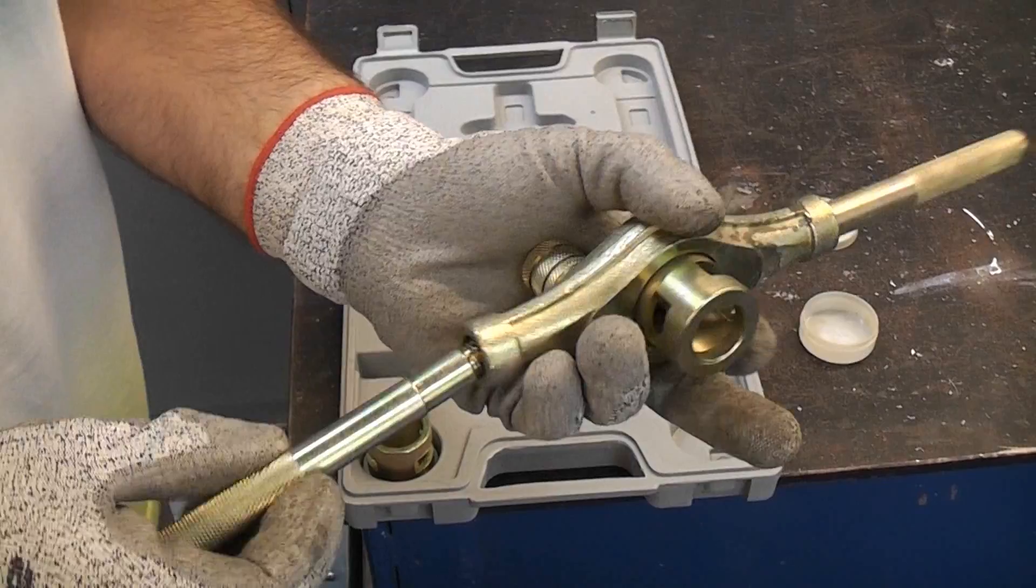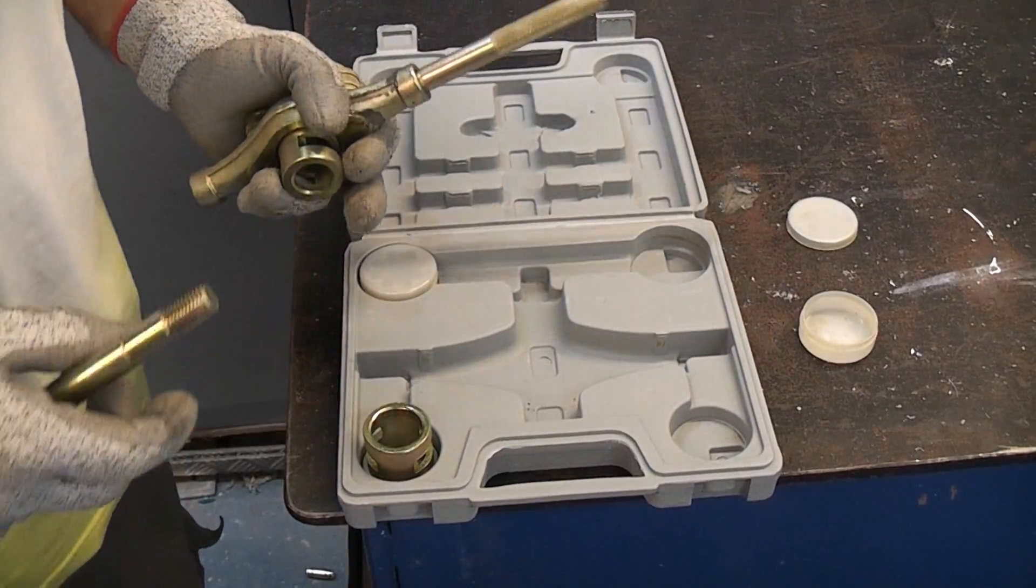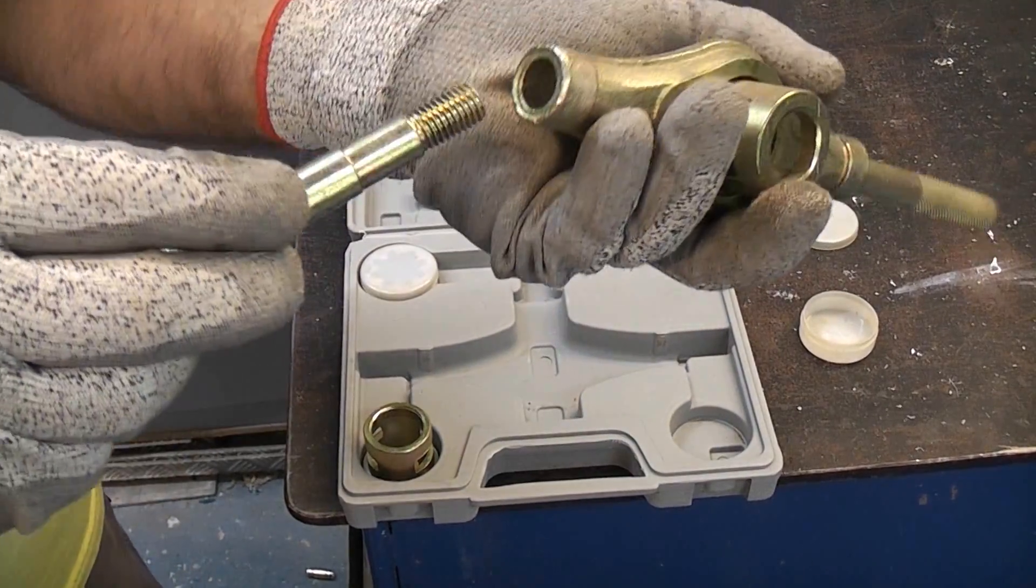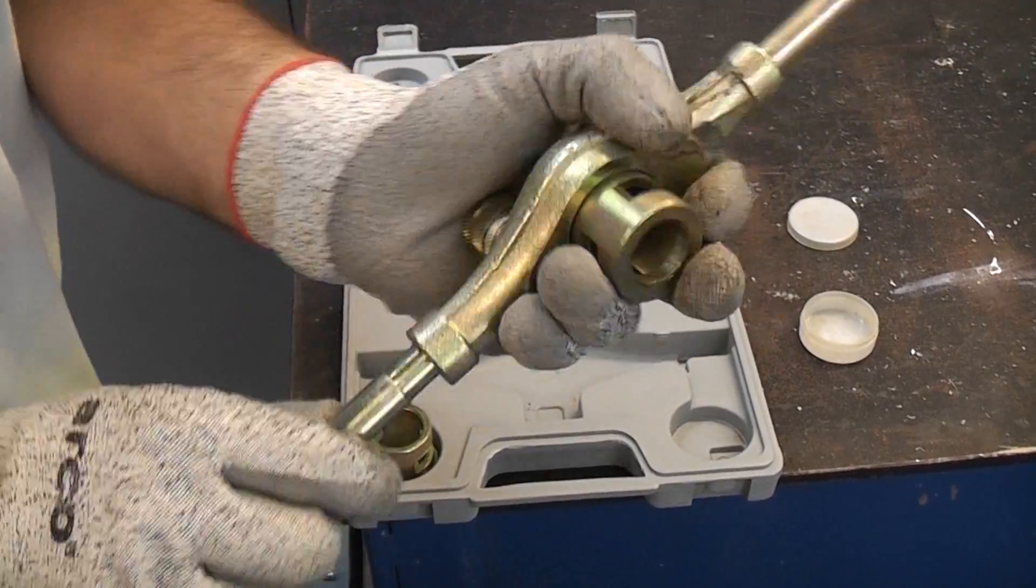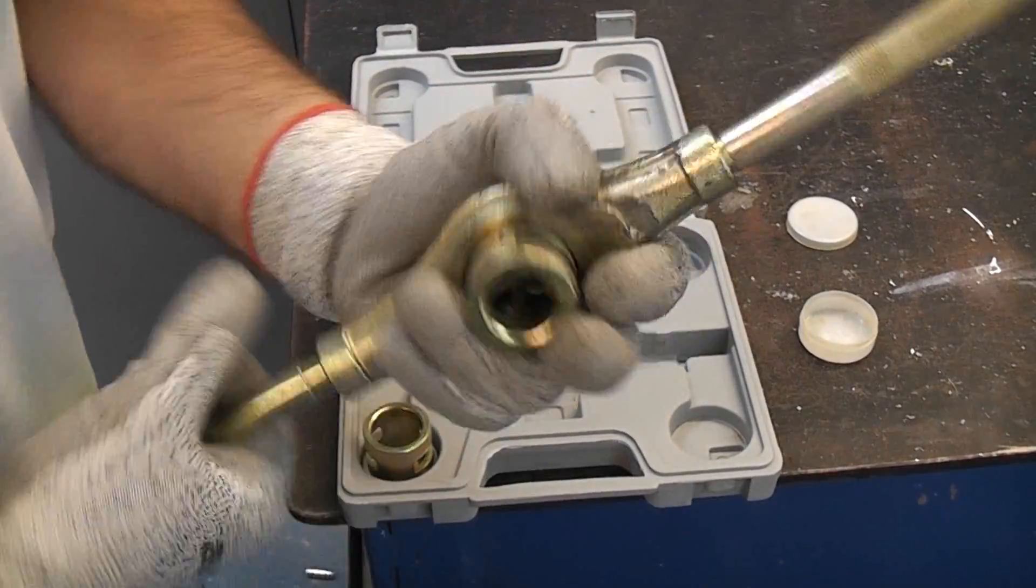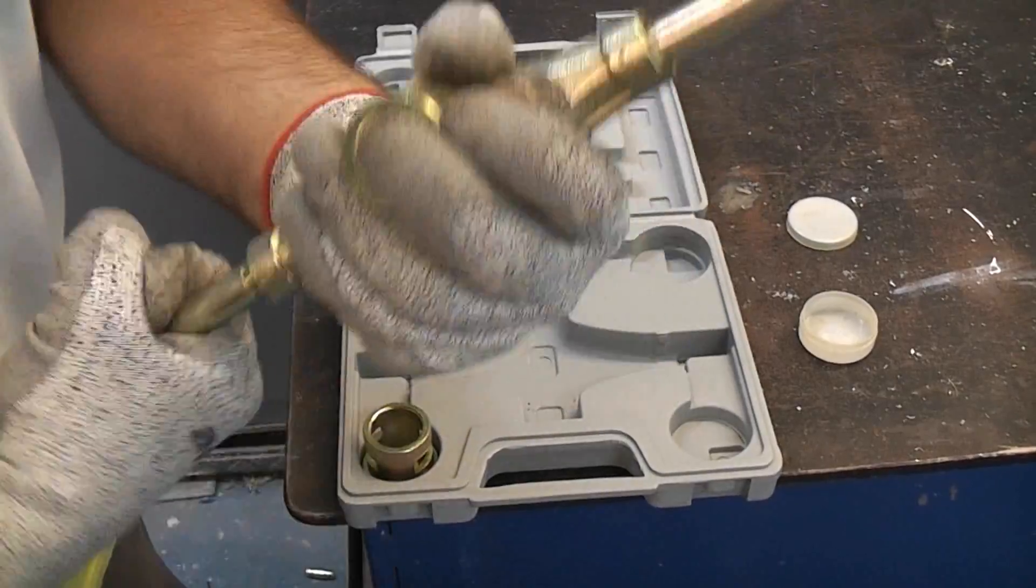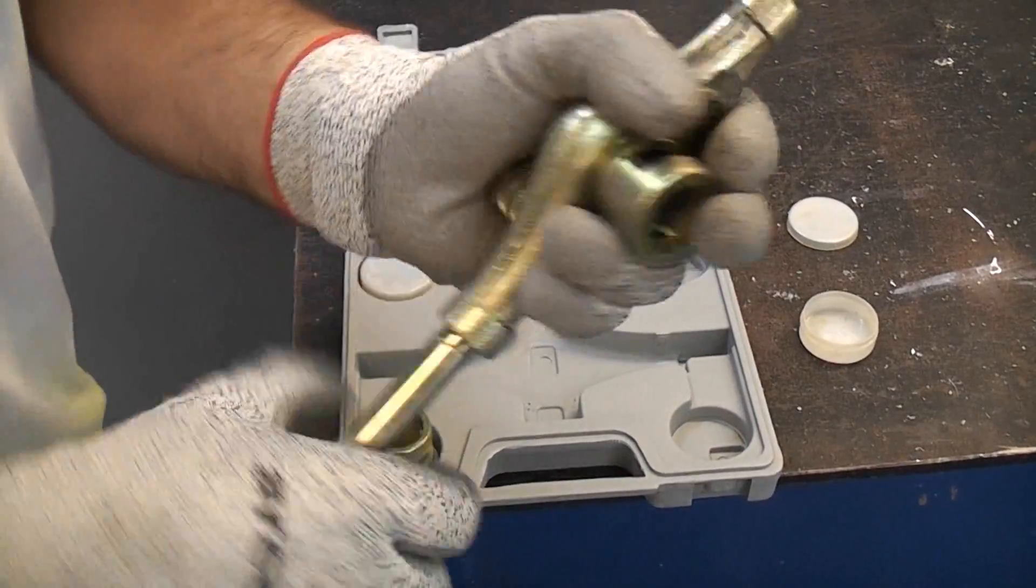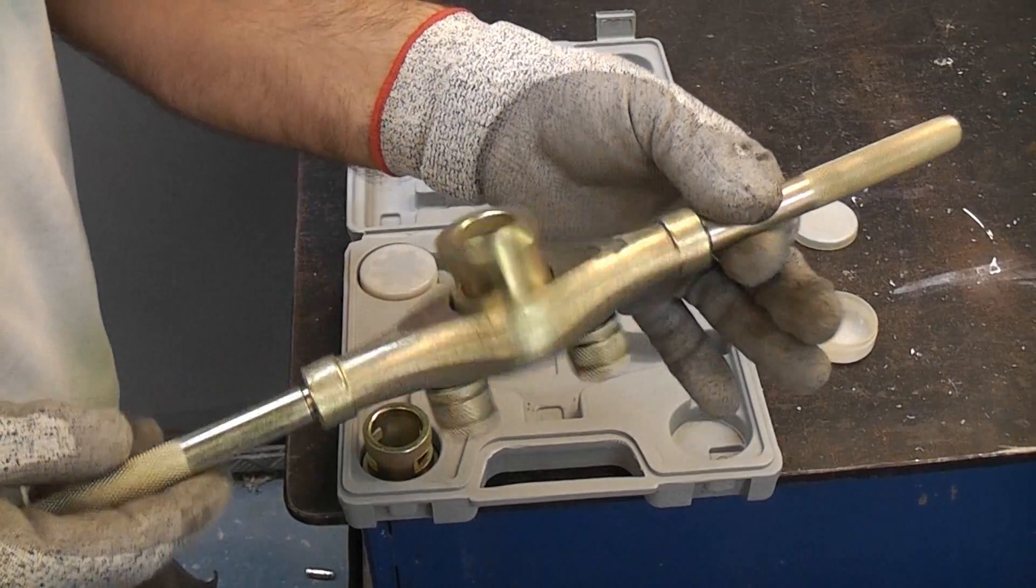You generally find the electrical conduit comes in 25mm and 20mm. I believe you can also get 16mm but I've never seen that. Whereas pipe comes in imperial sizes such as half an inch or an inch. So that's how to set that up.